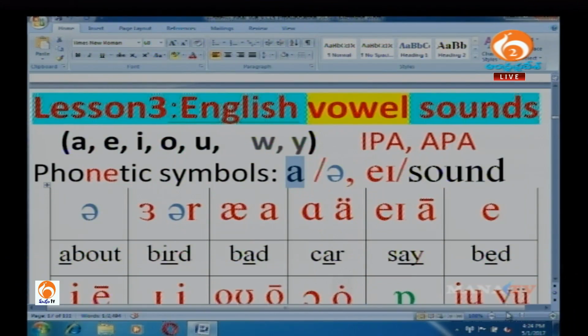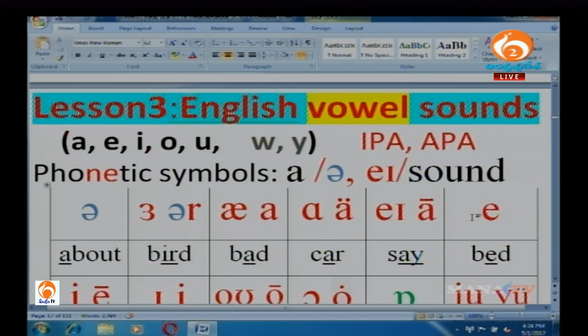So where do you use phonetic symbols? To explain the sound of a word, because you cannot go letter by letter. English sounds do not always match the letter, okay? A can have 5 different sounds. I just showed you. A can have sound like "about," and here it changes to another sound, here another sound, long A, "say." So many sounds just for one letter, A, okay?